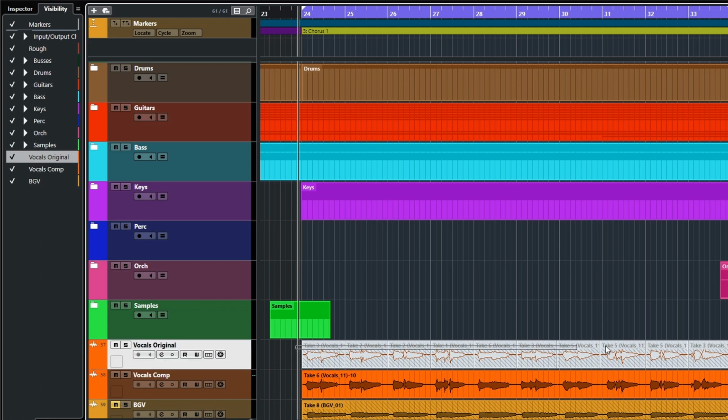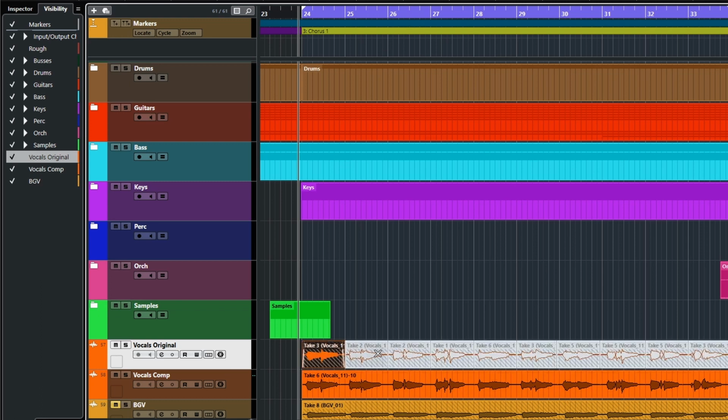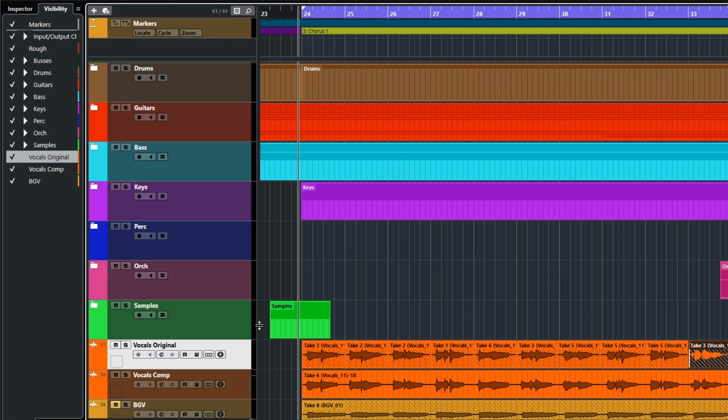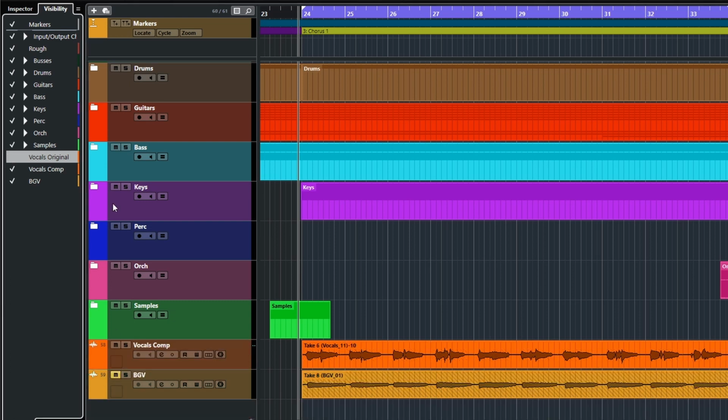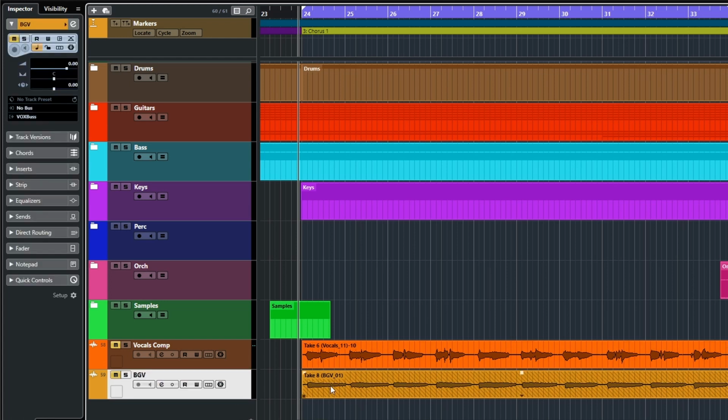And we could unmute all of these tracks. You could unmute them now if you wanted to and just have them unmuted, disable the track. It's still not going to play because it's disabled, and then hide it away. So now we just have our clean, comped vocal take here ready to use. In this case, I'm going to mute it now. Now what we do is exactly the same process, but with the BGVs.